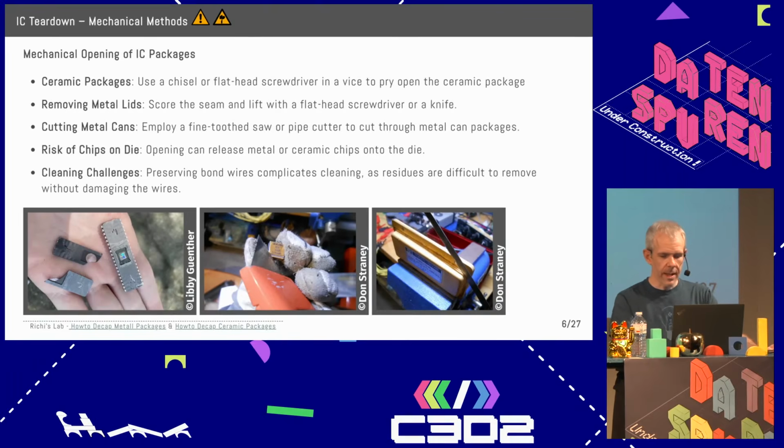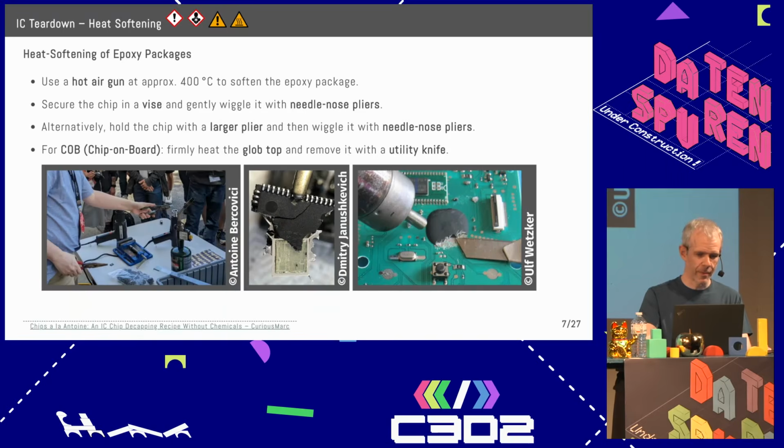There are also other techniques for opening them, but these are the most beginner-friendly, but they come with a risk, because you will have some small leftovers from sawing, so sawdust and so on, which might fly on top of your die, and this is not good for optical inspection, and you have to clean it, but when you clean it, you typically break the bond wires. So most of these methods also have a downside, even if they are super simple to perform.